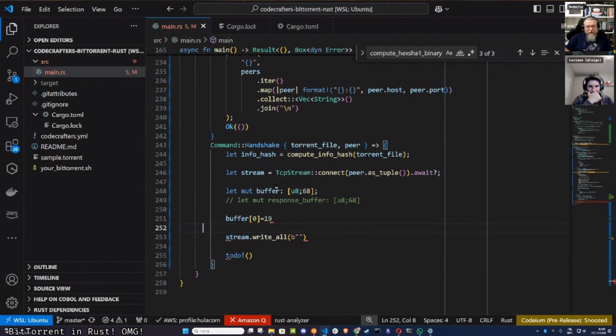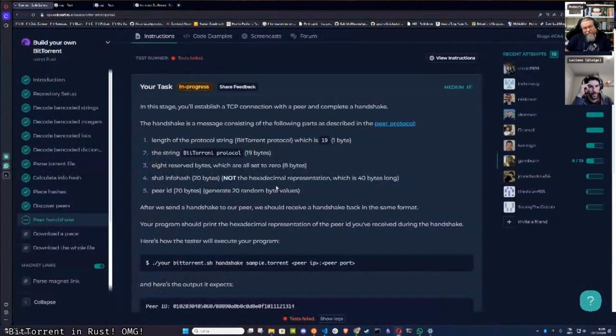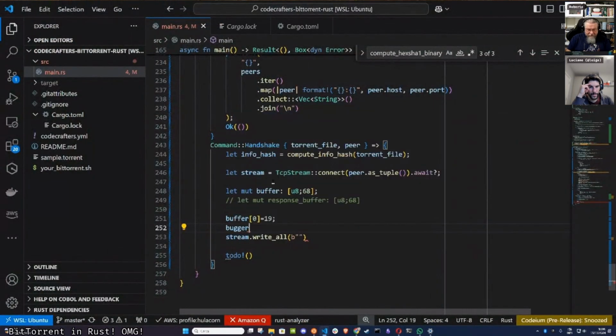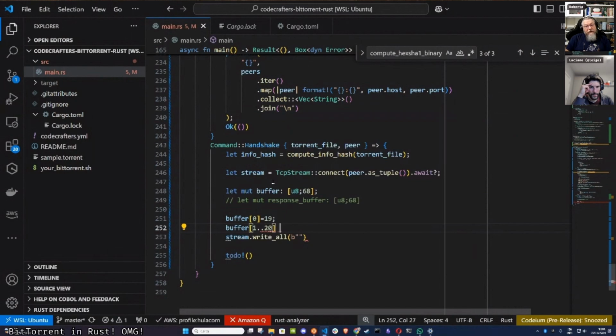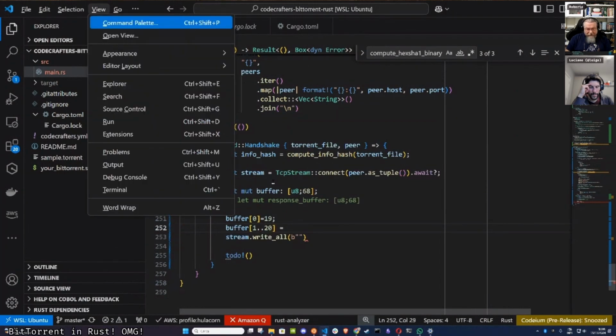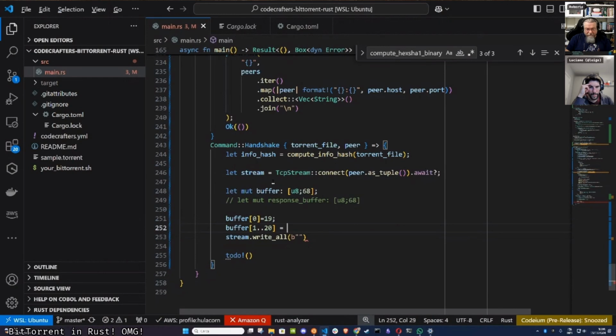Then is there an easy way to copy an str into an array of U8 starting from an index? Good question. I wonder if you do buffer and then square brackets and you put the indices, beginning and end, with the dot dot, I think, yeah. This is in theory between that and that. And you probably need to put a b in front of the string to say it's binary. Let's see if that works. I'm curious.